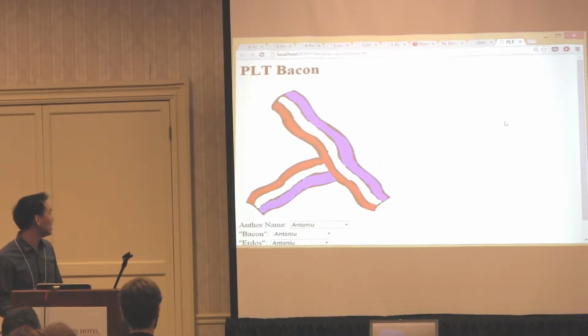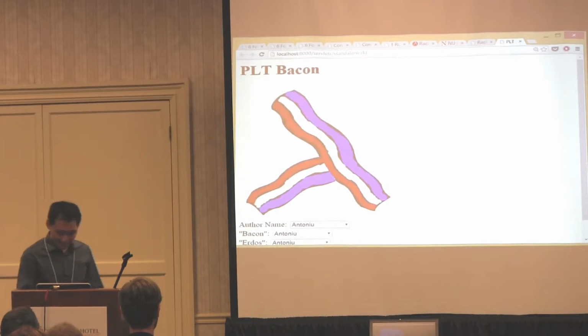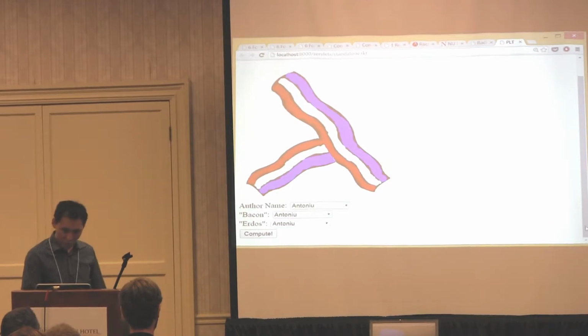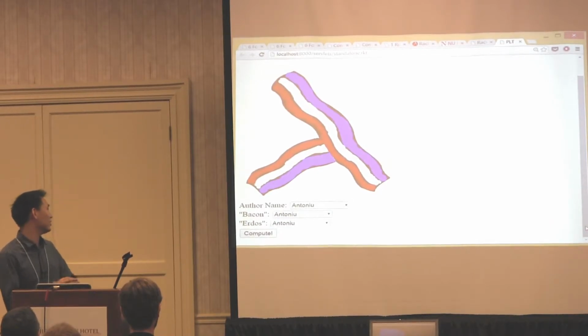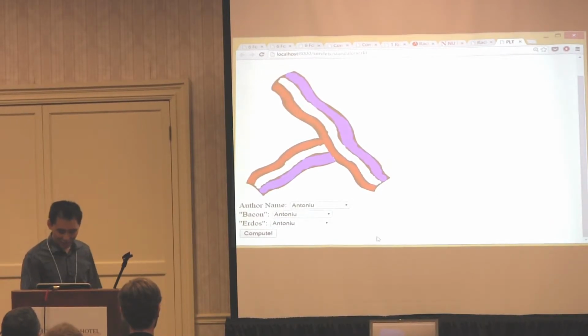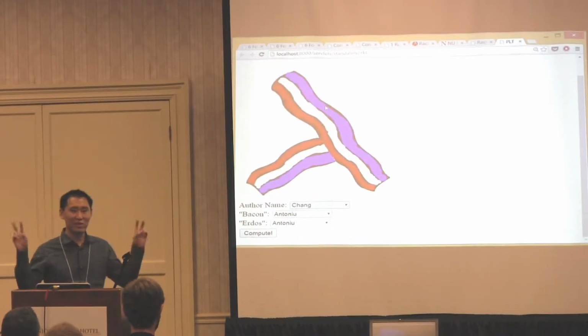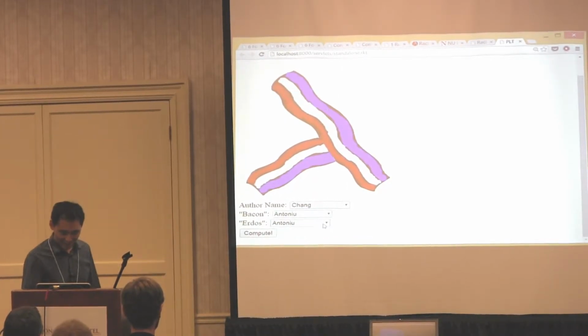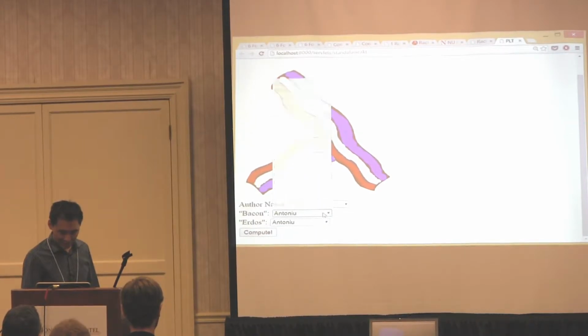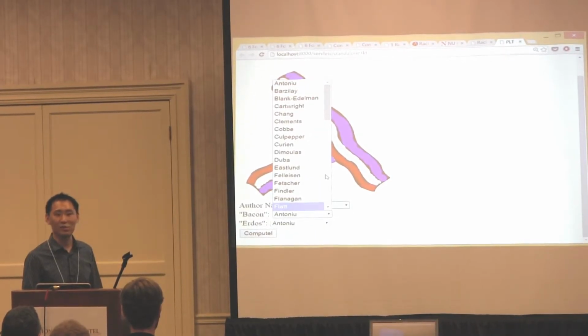So here I'm running a web server, thanks Jay. To compute a PLT Bacon number, you give it 3 authors. The first author is the person whose number you want to compute. Let's choose, how about me? And then we have to choose a Bacon author. How about John?